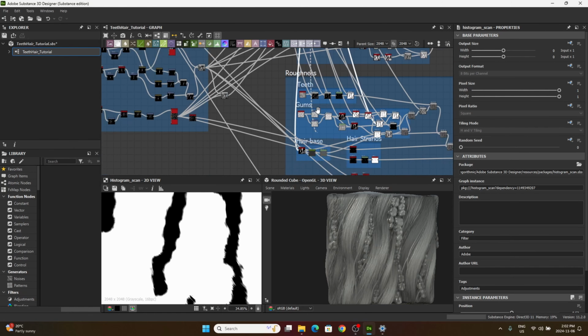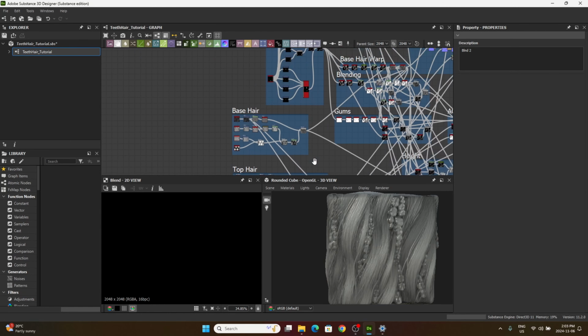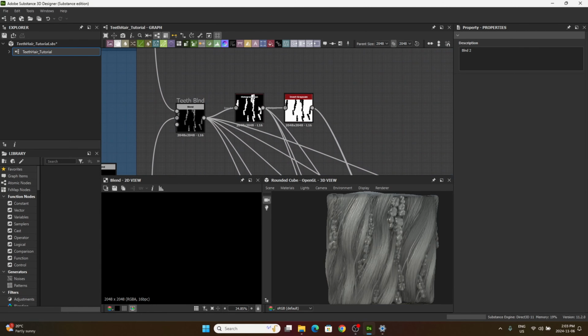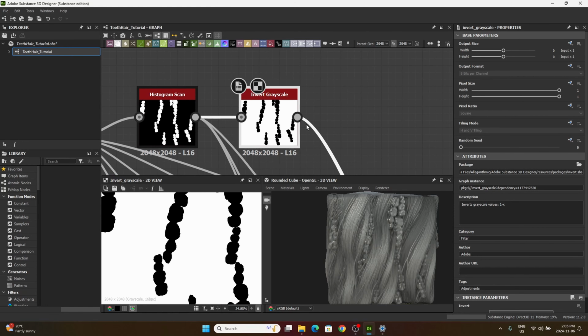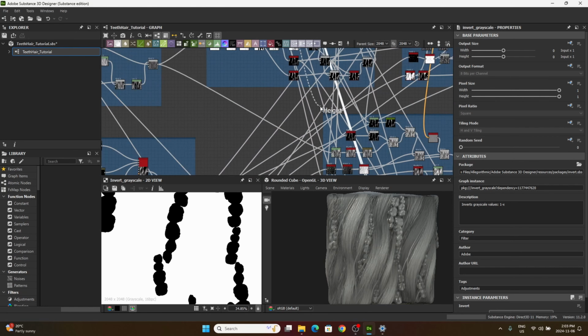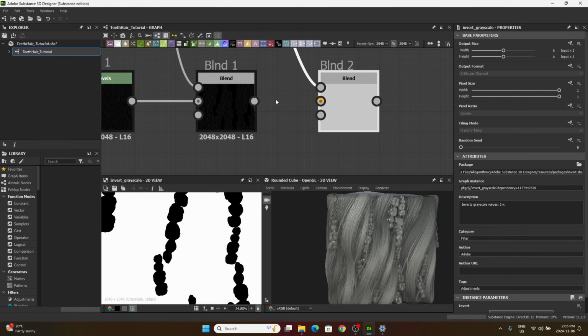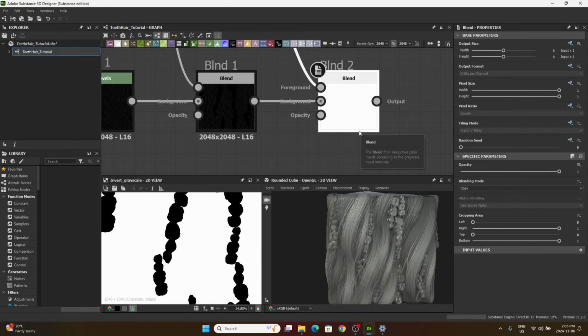Then I'm going to grab another blend, blend 2. And for the foreground, I'm going to grab this invert grayscale here from my teeth blend. And for the background, I'm going to plug in my blend 1. And I'm going to set this blend mode to multiply.